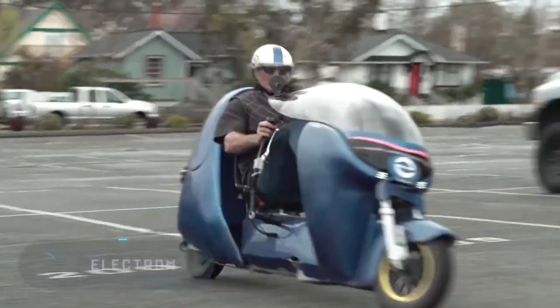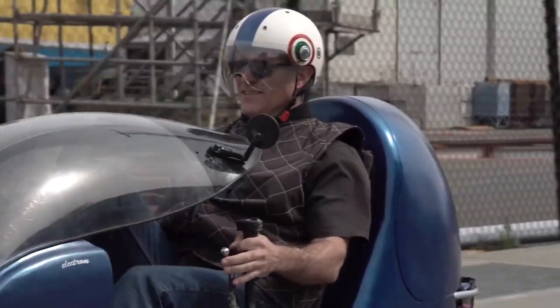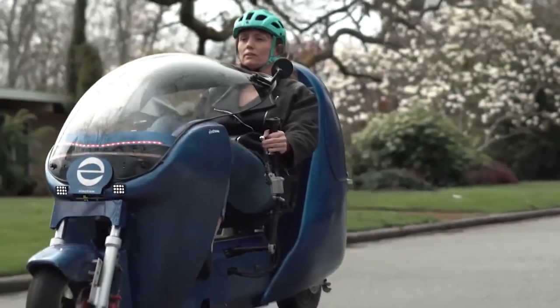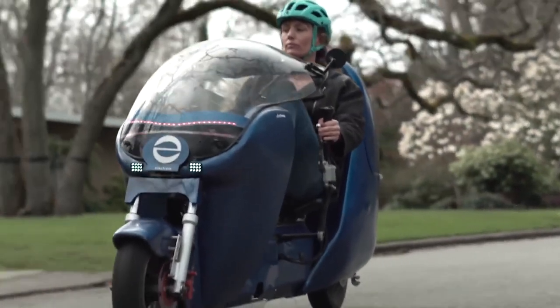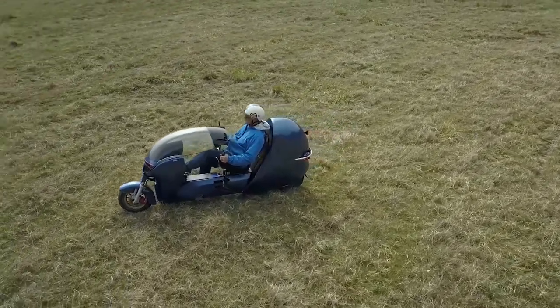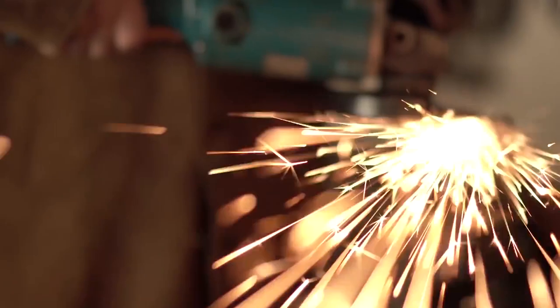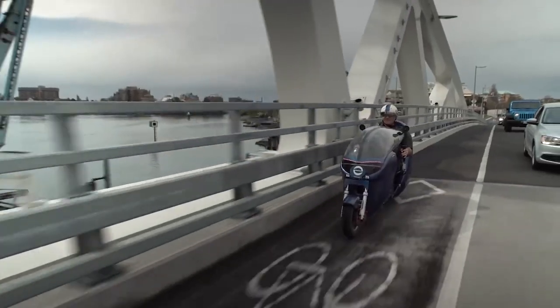What may look like a motorcycle or a scooter is in reality a bicycle with a stylish aerodynamic design that also serves as protection. The Electrom is equipped with a 500-watt electric motor in the center. It also features shock-resistant protective glass, and the light vehicle is battery-powered with enough power to travel about 20 kilometers.